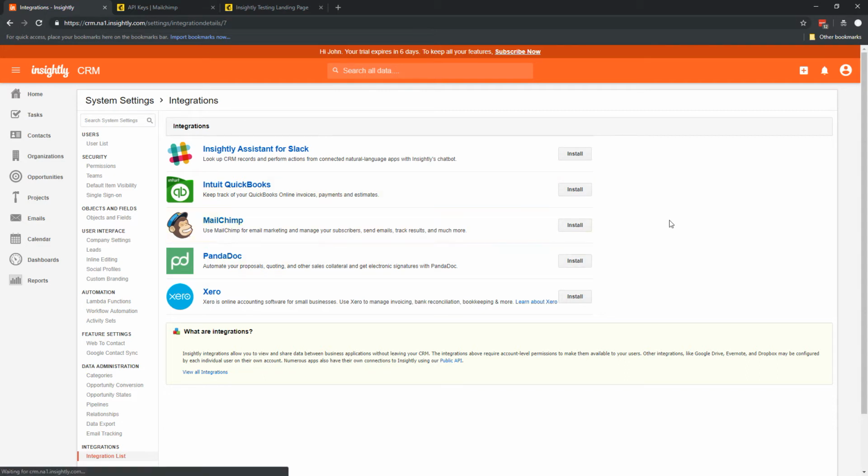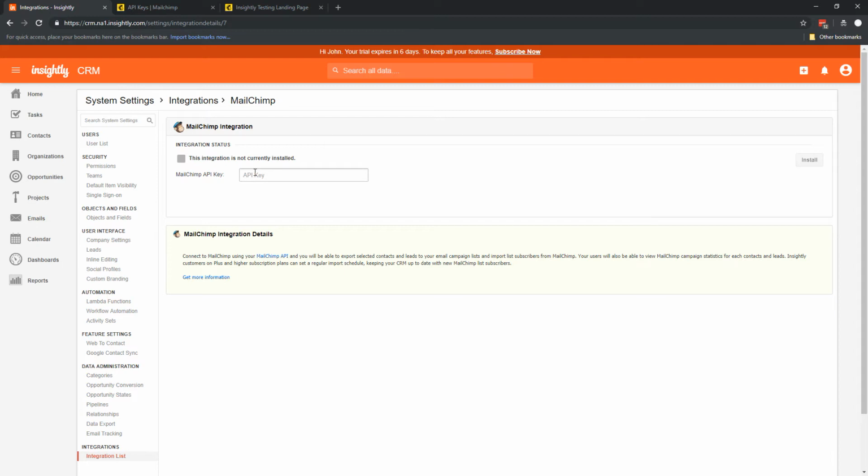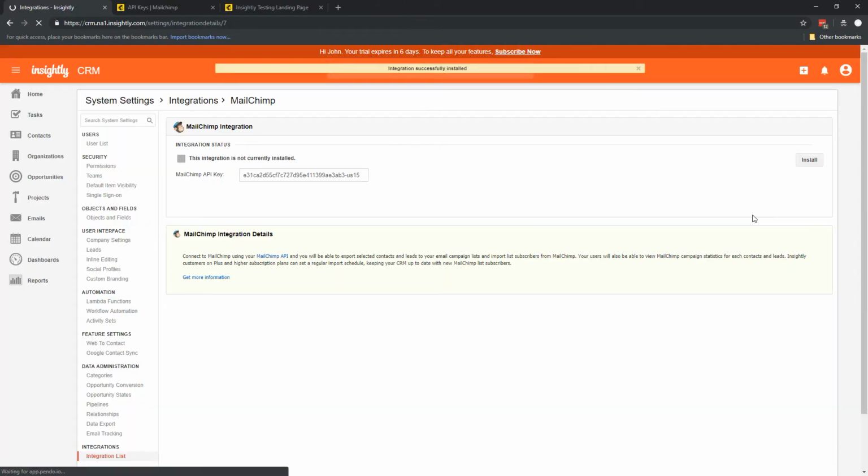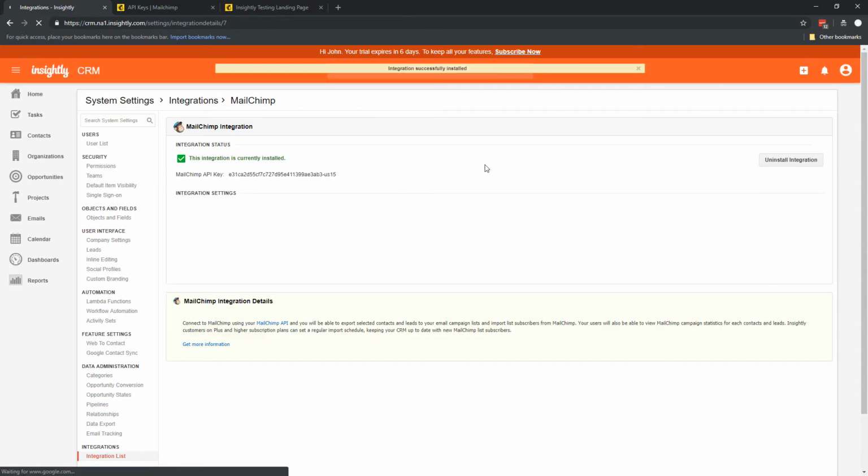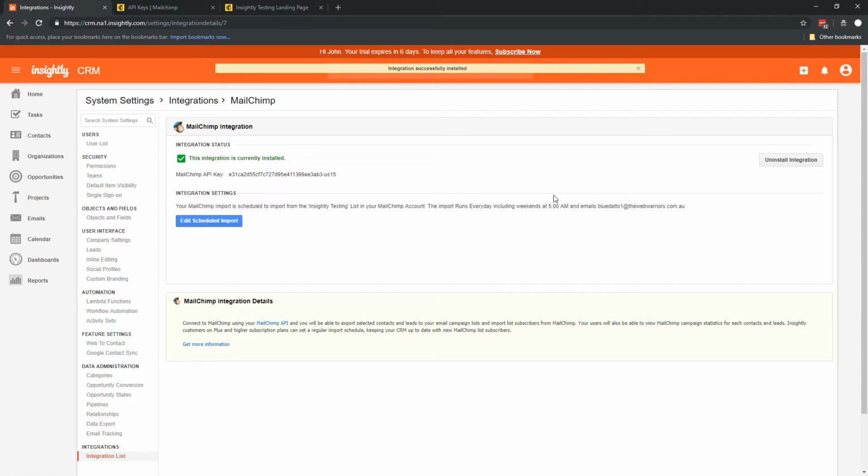So click on Mailchimp and we paste this API key into this field here and click install. So it'll take a second or two, and then once it does its refresh, it says Mailchimp and Insightly are connected. So that's great.